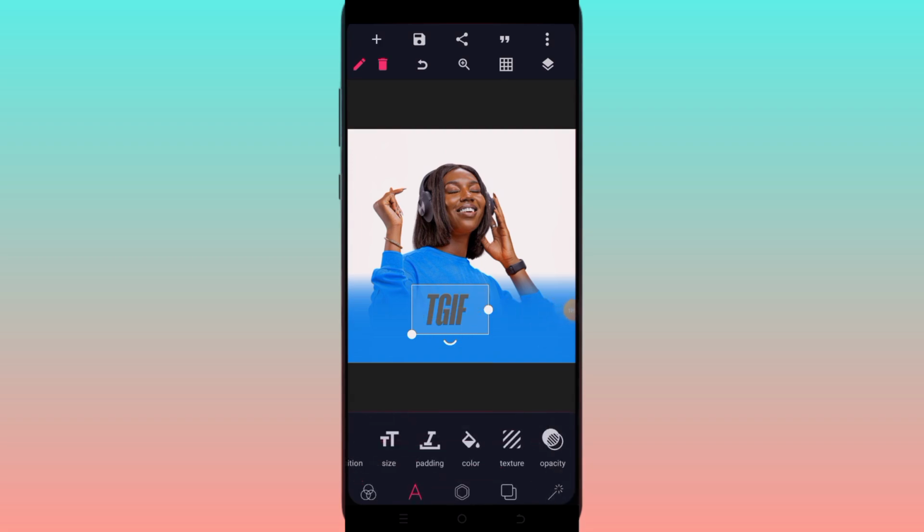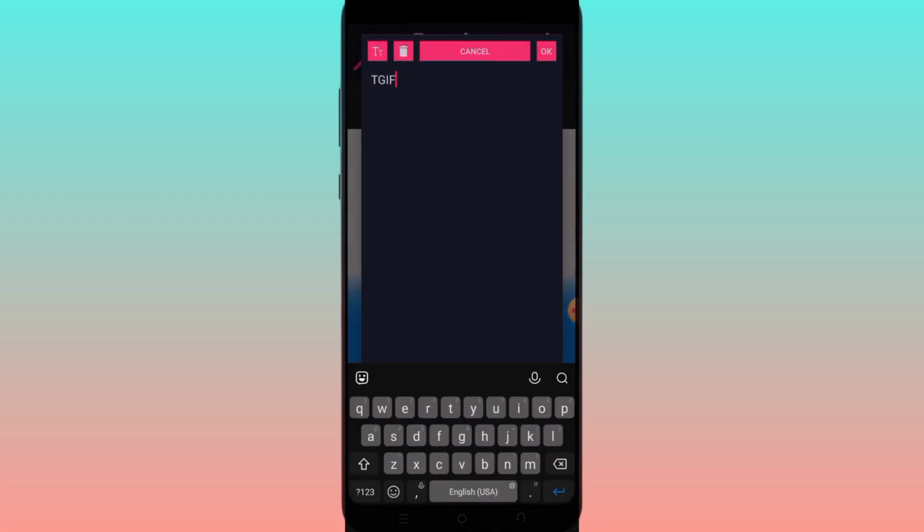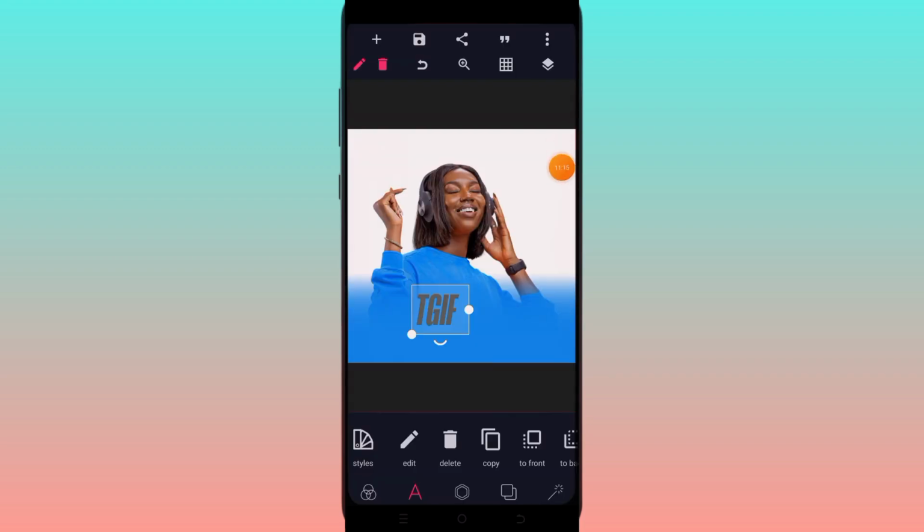The second step on how you can work on this is to, let's undo. Click on it, go to edit and click on this place. Okay, make more space and press OK. Are you seeing it? So these are the two ways you can work on this if you ever encounter this type of thing when you are making any design.